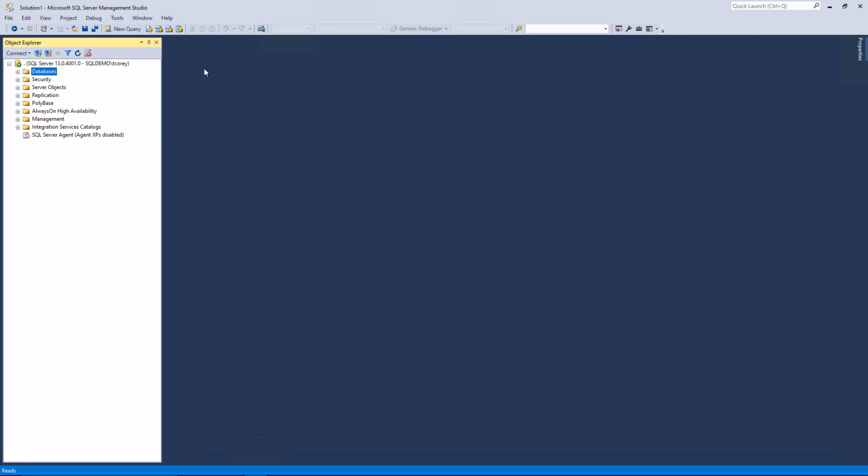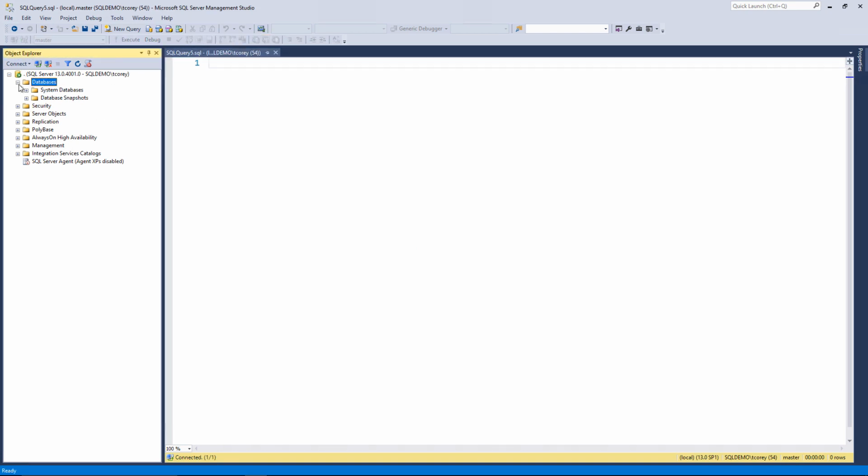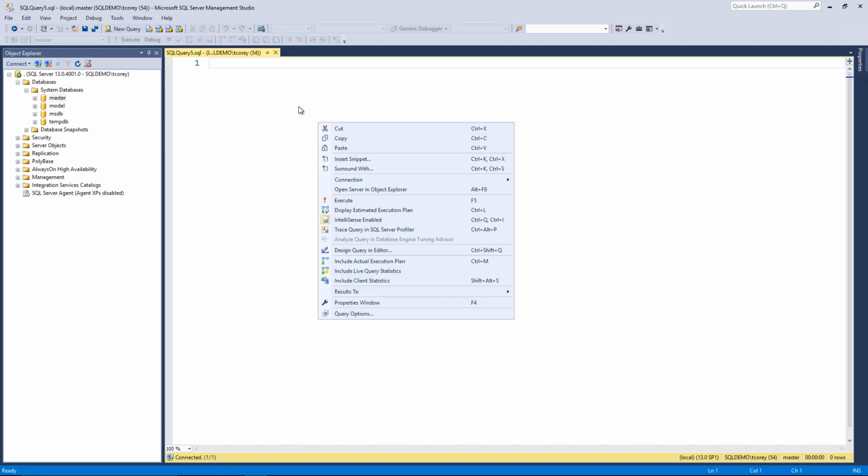Once we're in here, typically we'll live in this new query window, but we also have over here on the left a lot of information that we need, and we can right-click anywhere and get access to a whole bunch of options based upon where we right-clicked, even in our window over here on the right.